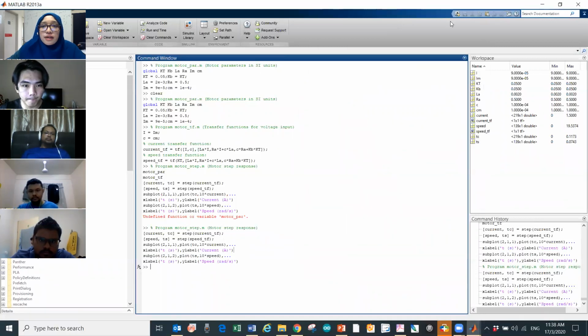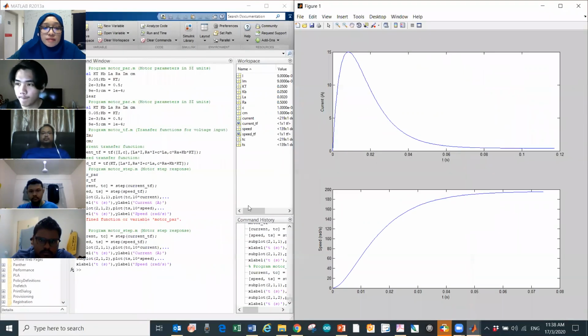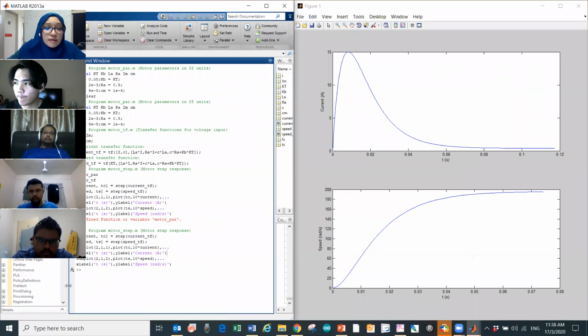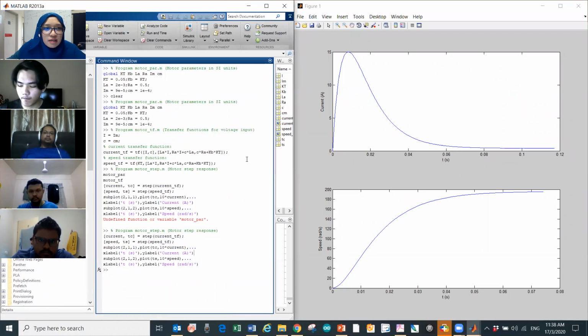What happened is, if you see here, can you see, is it too small? For this one, subplot 211 plot TC means it's going to plot the first graph, and subplot 212 is going to plot the second graph here.